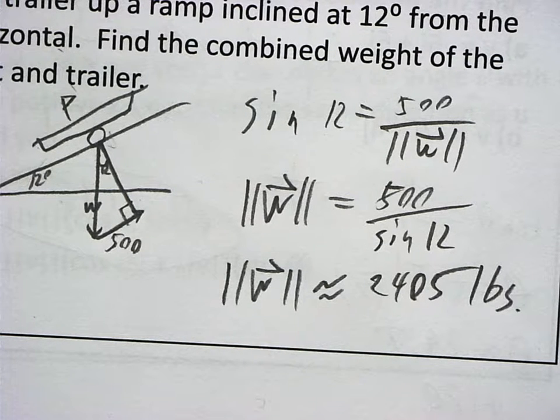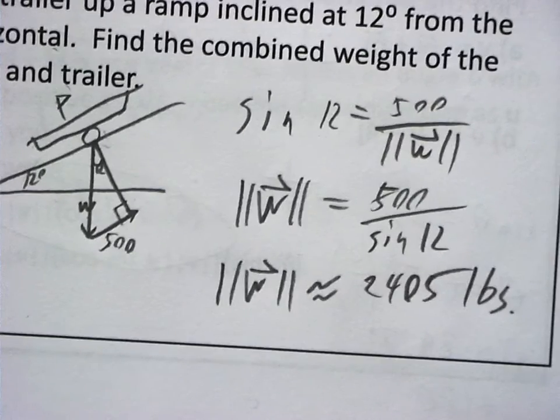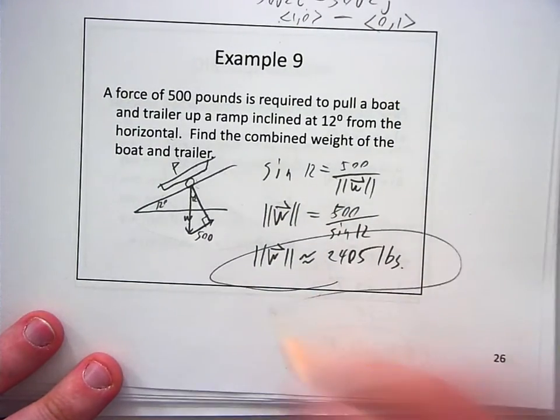Wait, why'd you do that little W thing? Why couldn't you just do like the sine of 90 over x and then the sine of 12? Because sine of 90 is 1, so you get the exact same thing. I don't bother to use the law of sines when it's a right triangle. You can, it works. It's just extra writing, and I'm lazy. Yeah, that's what I did. Okay. Questions on that one? Okay.